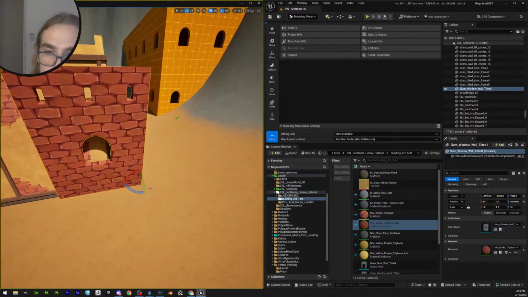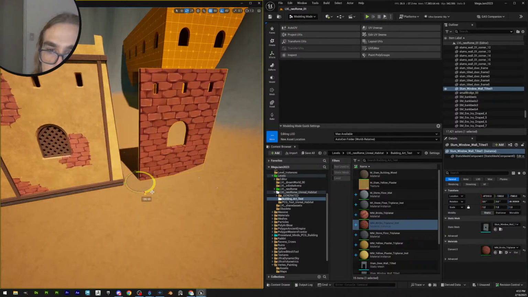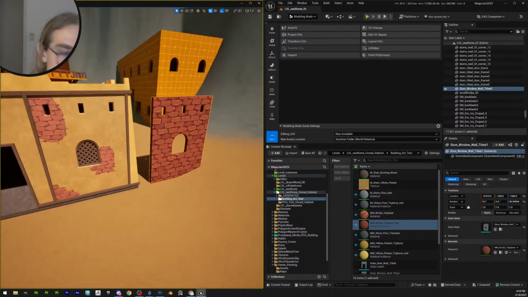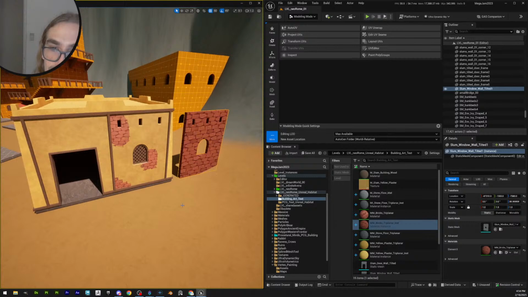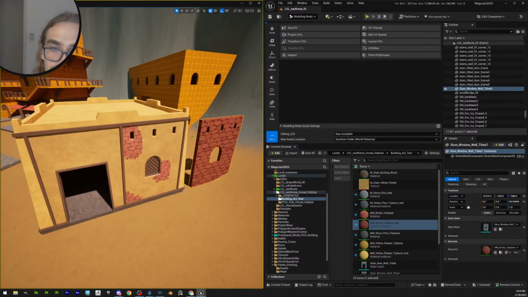Pro tip, multiplying by a decimal value is cheaper than a divide. Oh, nice.